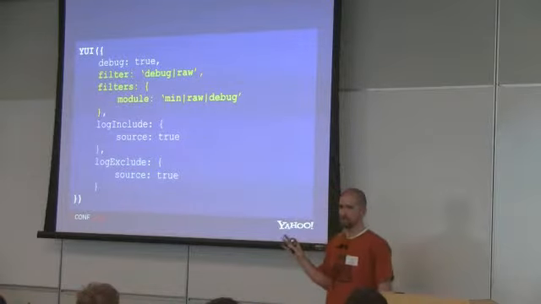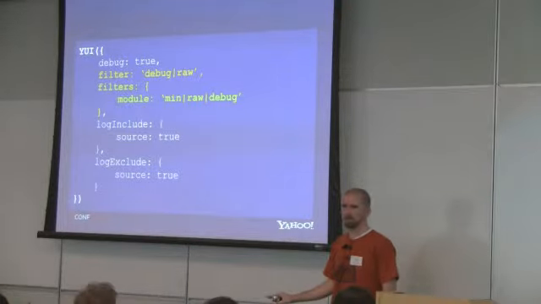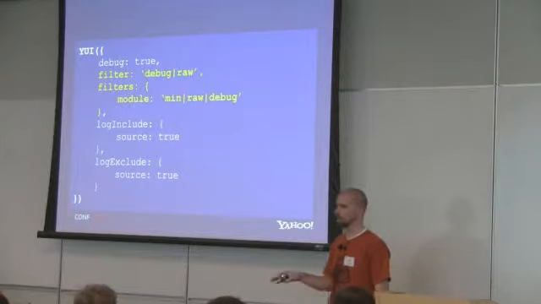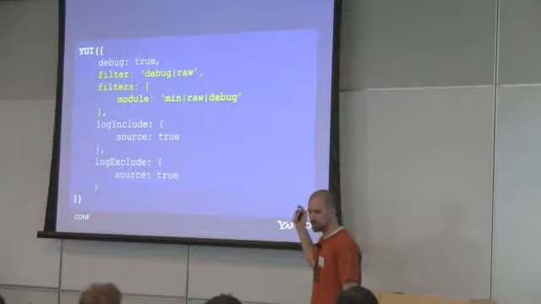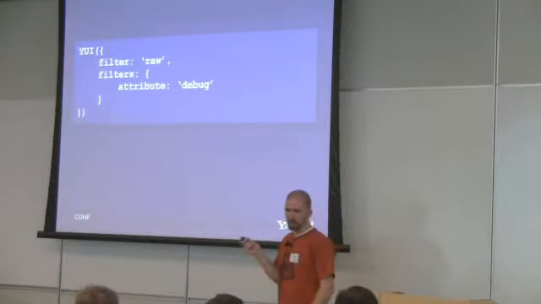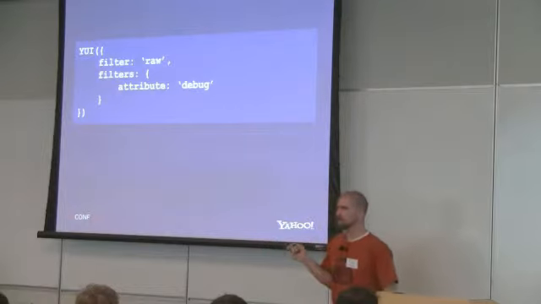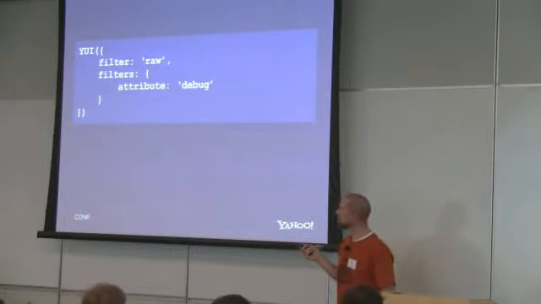It's just on by default, but you can turn it off, in which case it doesn't matter how many log statements there are in the code. You will not get anything written to the console. You will not get anything emitted to the YUI console. These are the two that are key, and this is the setup that I have found to be particularly useful for doing debugging in YUI 3.